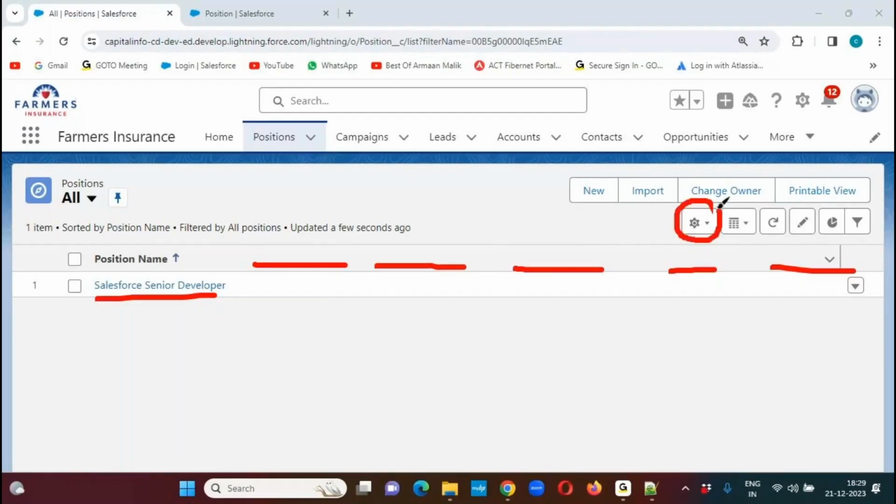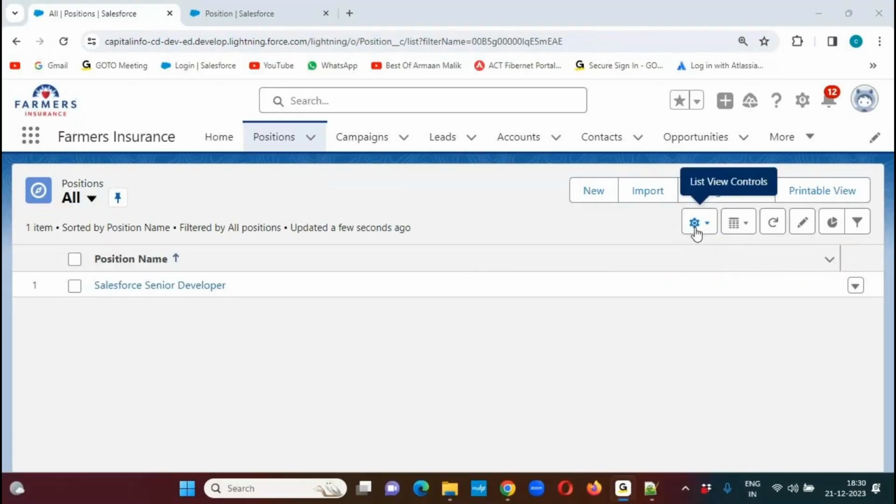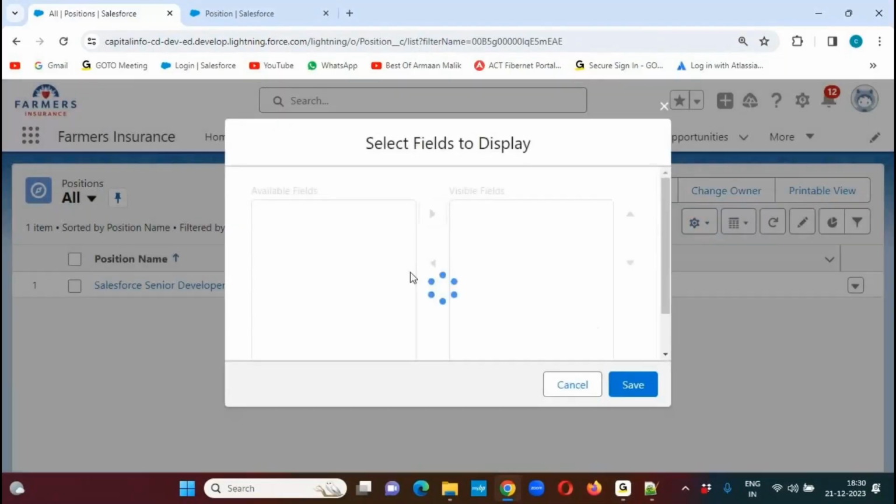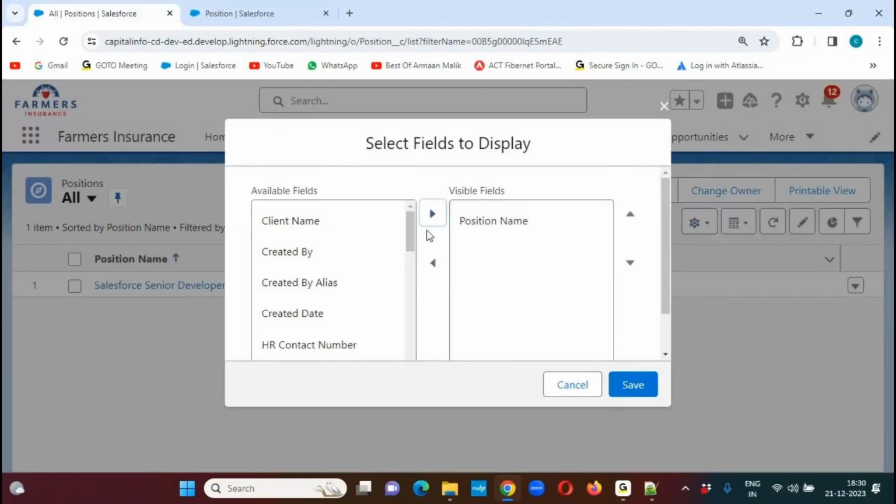Click on list view controls, select the option Settings, select the fields to display. By default, position name is visible.